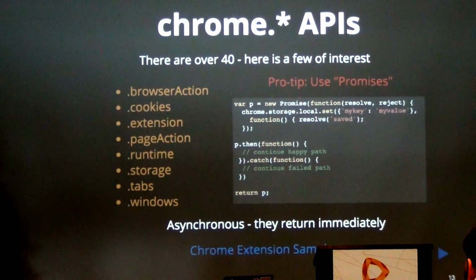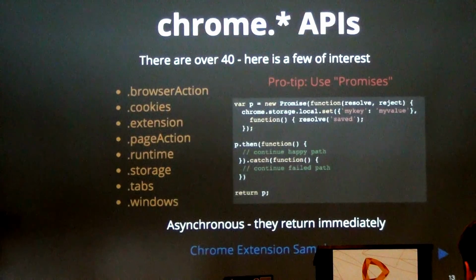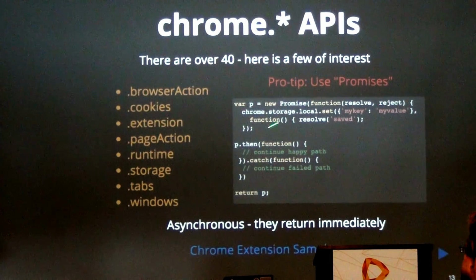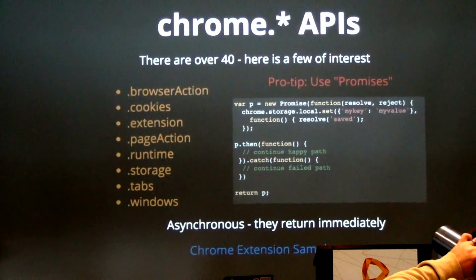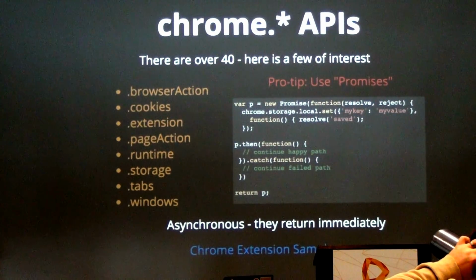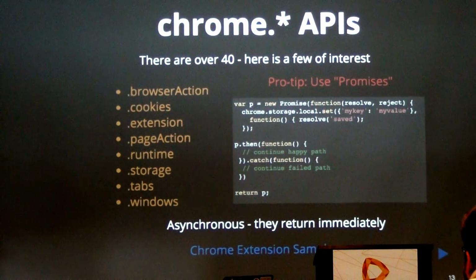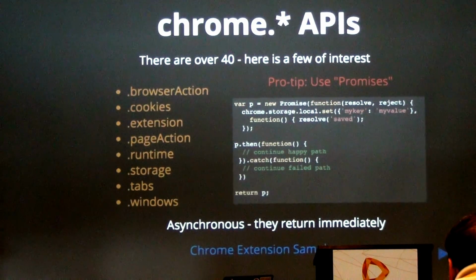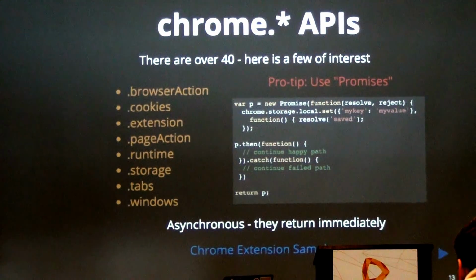Here in this case, you see that Chrome local storage, storage.local, only has an async API. So what you do is you define this promise, and then we have a resolve and reject. When your promise is resolved, you just say p.then and continue. That is going to send a value of saved when it's resolved. Then you can use this promise at a later time, and you can catch an exception if something failed. There are a couple of examples in my sample project as well.